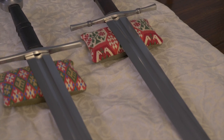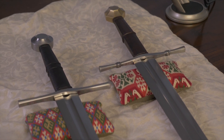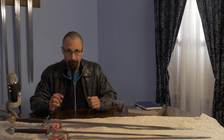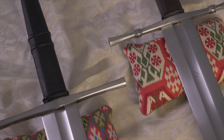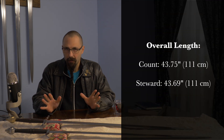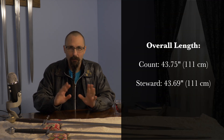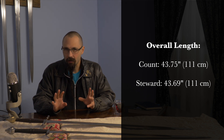These swords are actually quite similar, except for differences in the fittings, which are themselves mainly aesthetic. The blades, which are an Oakeshott type 13A, are just under 35 inches long, and a hair under 2 inches broad. There's a beautiful fuller that travels down three quarters of the blade, which parallels the breadth of the blade itself, which gently tapers before transitioning into a rounded tip. The overall length of the swords are pretty much exactly the same, right around 43 and three-quarter inches. There's a slight variance in length, but honestly, this is almost negligible.